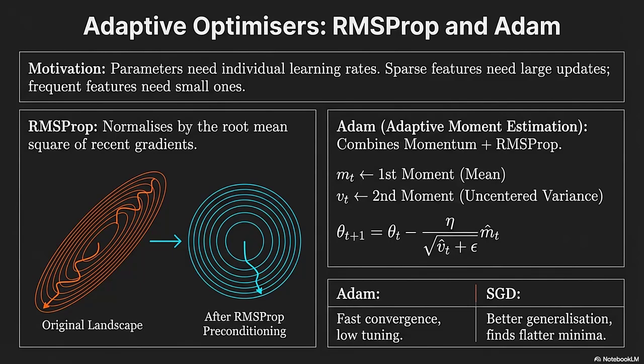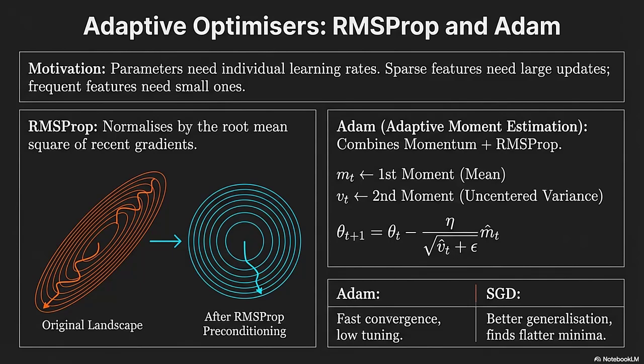The most popular one by far is Adam, which stands for Adaptive Moment Estimation. Adam is brilliant because it combines the inertia of momentum with an adaptive, per-parameter learning rate. It's become the default choice for so many problems because it figures out the right step size for each parameter all on its own. So let's quickly deconstruct Adam's update rule.